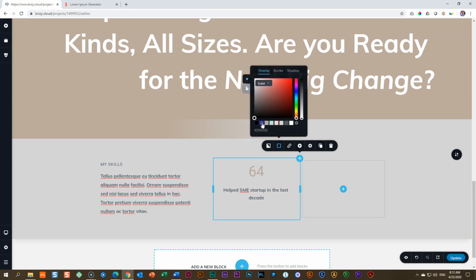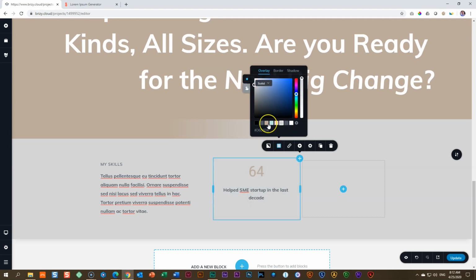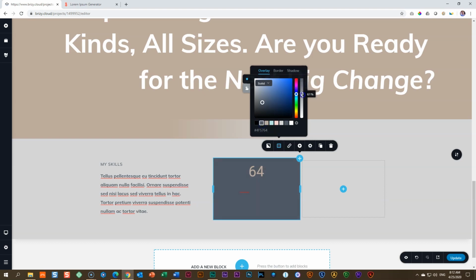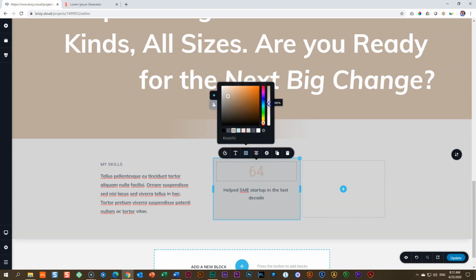I can do that with the column. Let's change the background color. Ooh, no, way too harsh. Okay, what can we do here with the column background? Let's choose this one here and we reduce it to, there we go. That looks a little bit better. And this number looks so faint to me, I can barely see it.